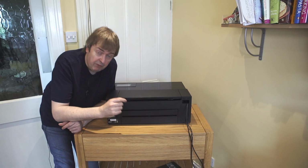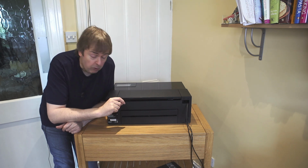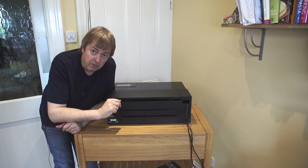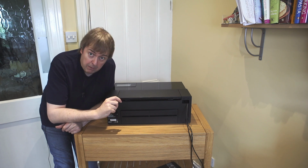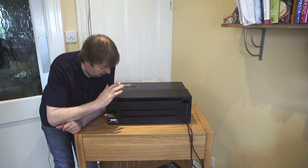I'd note that if you're interested in roll paper printing, there's quite a bit about it in the review. There's also a separate video I've made about roll paper printing, including making a 3.9 meter print using this printer.